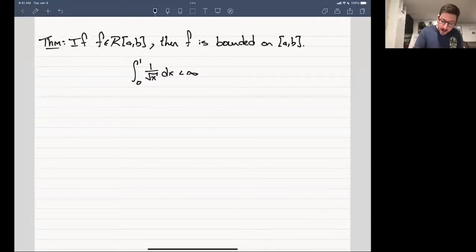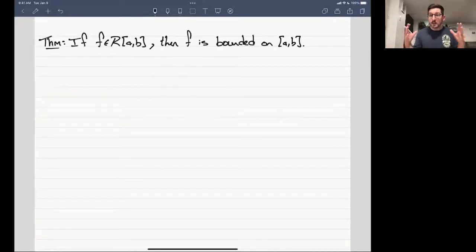But that thing actually is shorthand for letting the limit as b goes to 0 from the right. And so we are not considering these types of integrals. We are not taking limits of the endpoints. We are just looking at the actual area underneath the curve over this interval here. And so what this is saying is that if you are going to have a Riemann integral of a function by our definition that we presented at the beginning of this lecture, then your function has to be bounded.